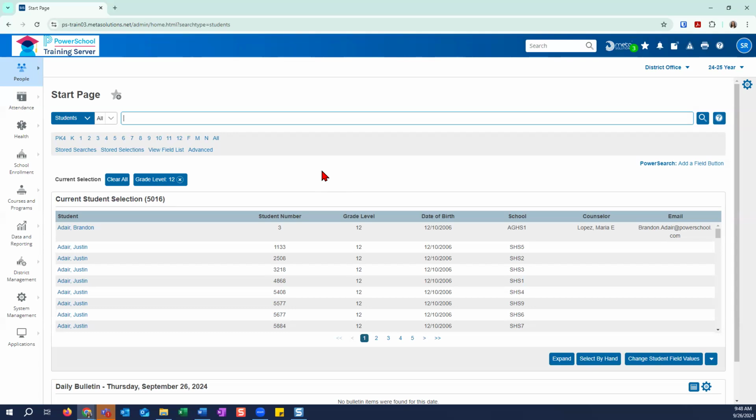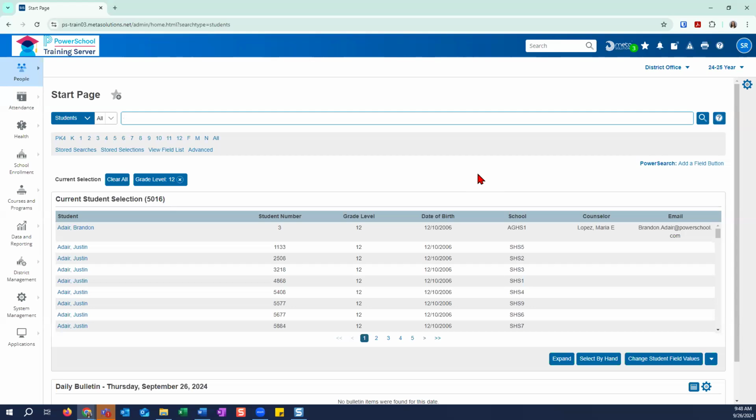We really do recommend, though, that you look in the community first to make sure that there's not already one built. Absolutely, because then that's really easy. Just download it. All right, so now that you have alerts and you've built them, maybe now you need to see which students have a certain alert.